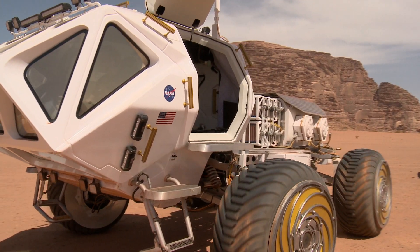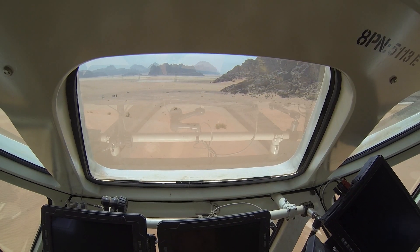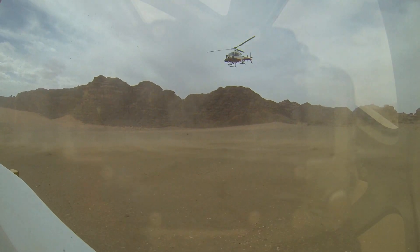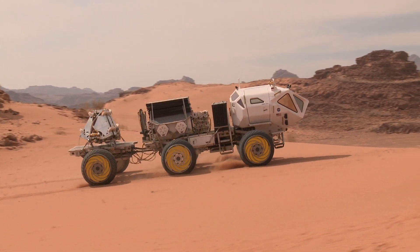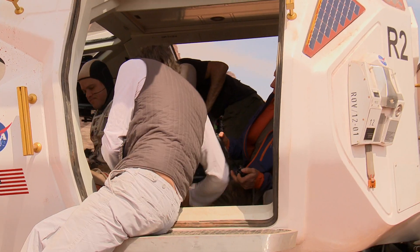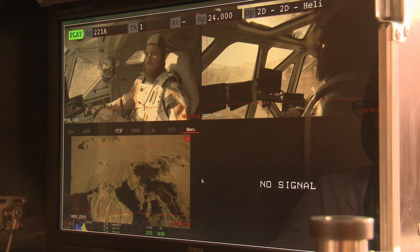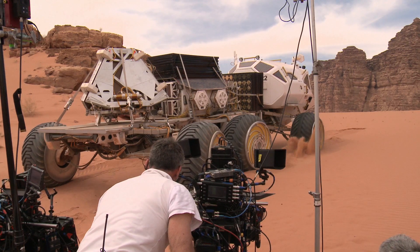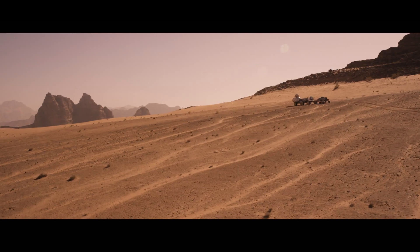We've been building these rovers to work here — to get these rovers good enough to drive over anything Ridley wants in the desert. Got one out on the sand and it went like a dream. Anything Ridley wanted it to do, it's done and more, and we were lucky enough to be driving it for all the aerial shots — up and over sand dunes, along ridges, all sorts of stuff, and it didn't get stuck, it just flew over everything. Matt Damon has had some driving lessons, and I've been in the cab with him helping him pick his route. We did some great stuff driving along the side of the sand dune, slipping and purposely getting it stuck. He loved it.